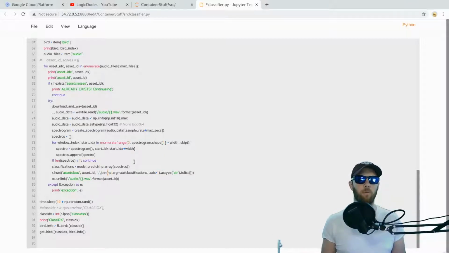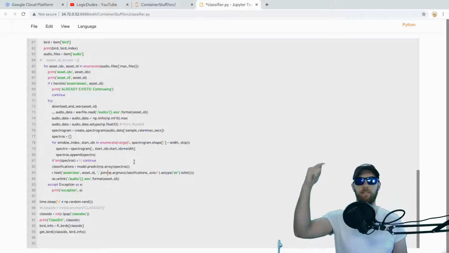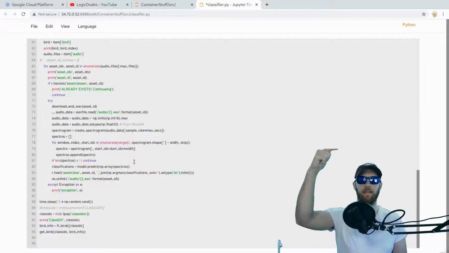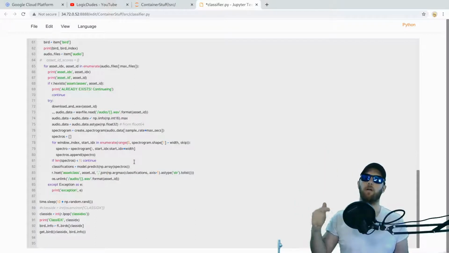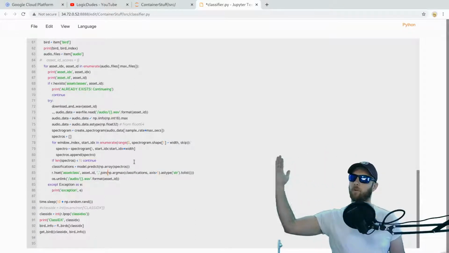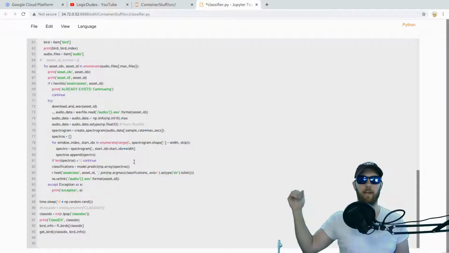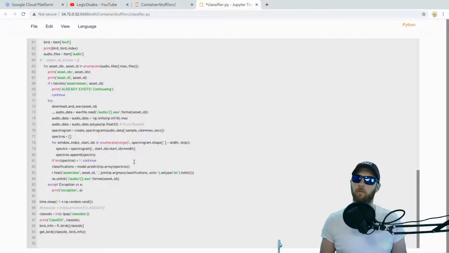And then, when they come back out, they are coming out as a list. Let's say we send in 10 spectrograms. It'll come out as a 10 item long, 105 wide array, right? Because it's 105 classes. So each class is going to have some value, right? We're using kind of softmax on it. Whenever we train this, I don't think I ever added softmax to it. I might have. It should have softmax anyway.